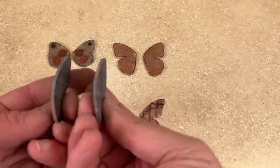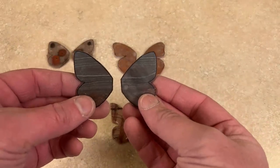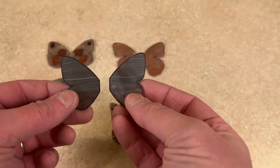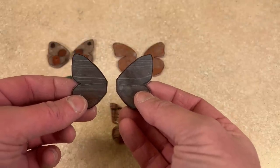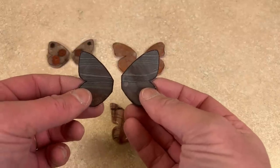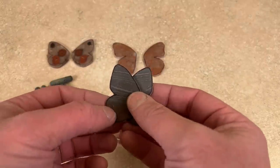These I do not have high hopes for — they're very thin. But if I'm going to learn how to do these, and if they work in the tumbler, that's going to save me a ton of time. I'd rather just throw them in. If they break, I'll know they're too thin and I won't do it again. If they don't break and I want to make more of these, that's going to be really nice to know. So those are going in the tumbler.